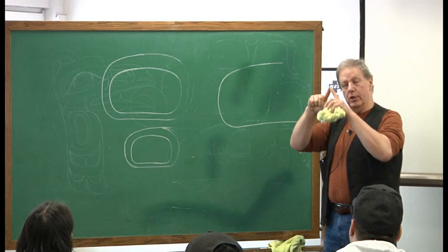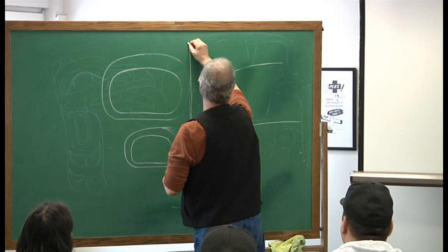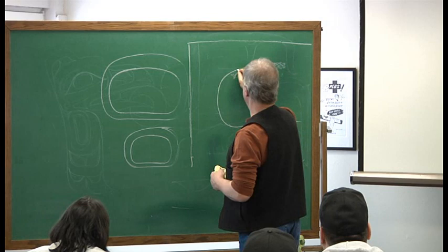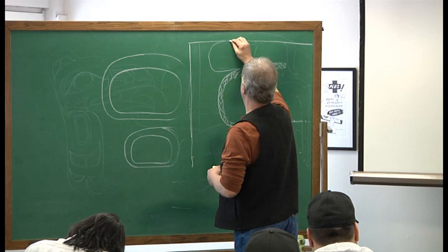So a lot of times, say this might be the corner, I'll make it a little wider, this might be the corner over here of the space, the side of the space. Here's the corner of the chest like this. And I have to say I wouldn't start by drawing that line ordinarily, but a lot of times there's an ovoid up here in this other corner. So this is a form line coming around this way, then the bottom going like that. And in order to put an ovoid up in this corner, if you draw the outside edge and you think about that, you might put the ovoid here like this.